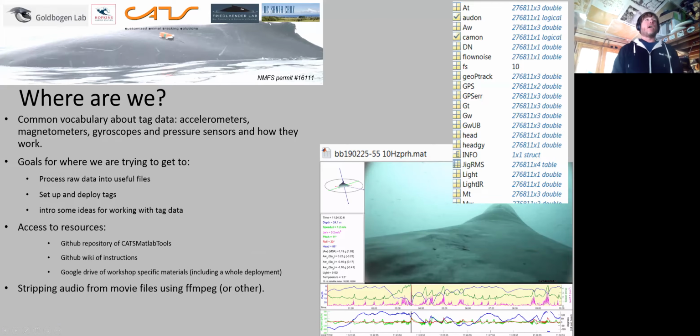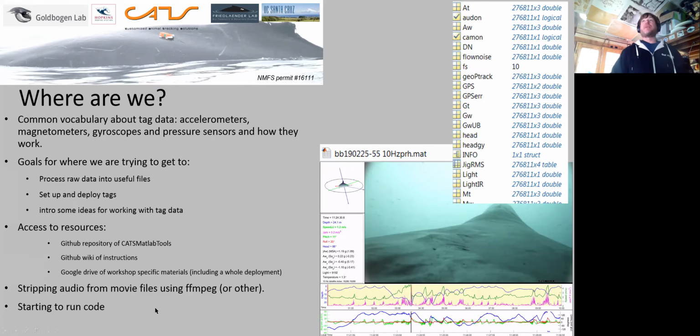So last night, we should have been able to strip the audio from the movie files using FFmpeg or other files. There are other things that do that. VLC can also strip audio files from the movie files. There are other programs that can do that. If you do that, as Will showed yesterday, it's good to find another to double check that you're getting the right alignment of your audio and video. But the newer files should be pretty good with that.